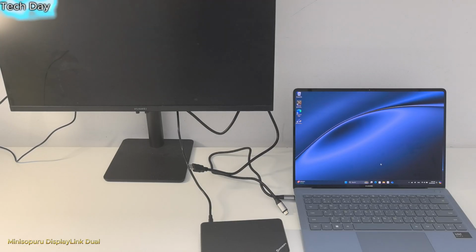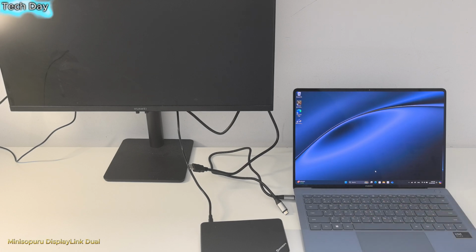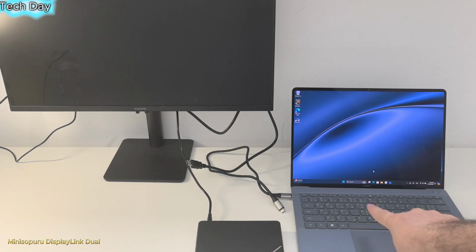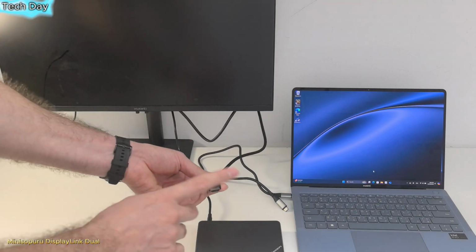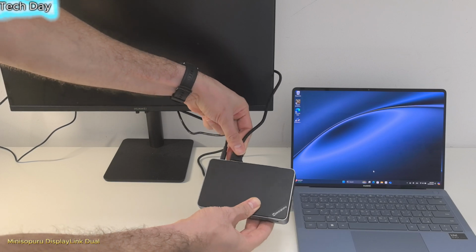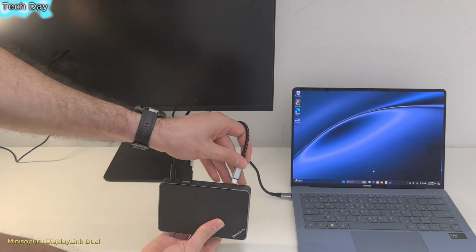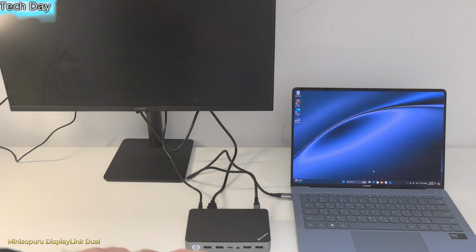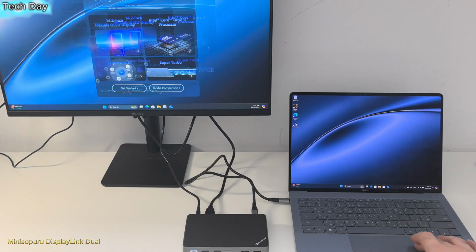So as you can see here, I have this laptop which comes only with a Type-C port, so I cannot connect any HDMI to this laptop. Simply with Minisopuru, I can connect more than 10 devices at the same time from the laptop to the screen as well. So what I have done here, you just need to connect the HDMI to the screen and go to the port here and connect it. And the Type-C cable from the laptop to the docking station in the host port. And now simply you can get your laptop screen onto the screen itself.